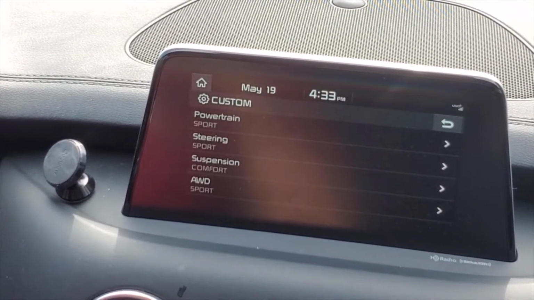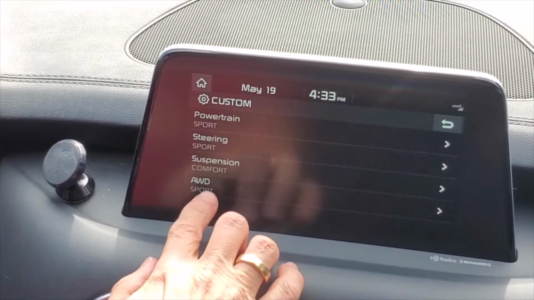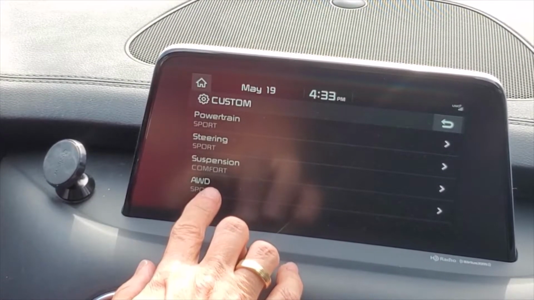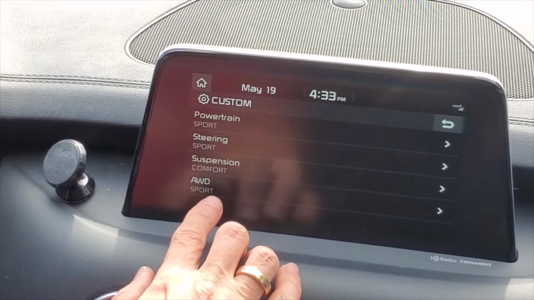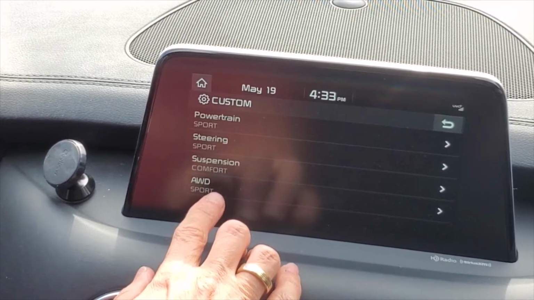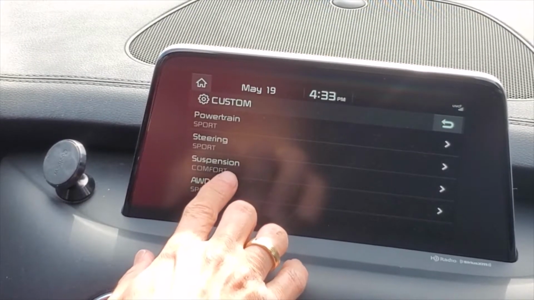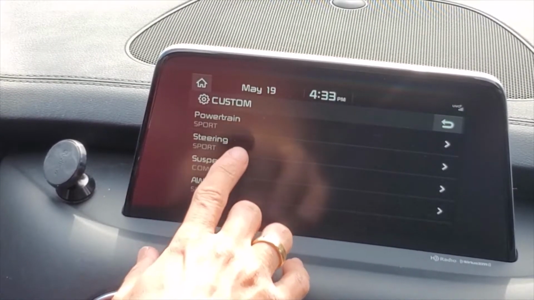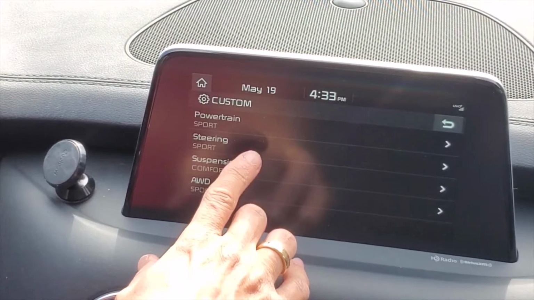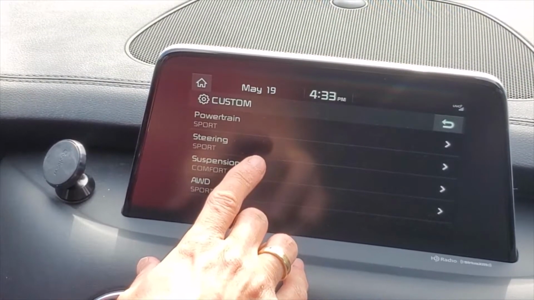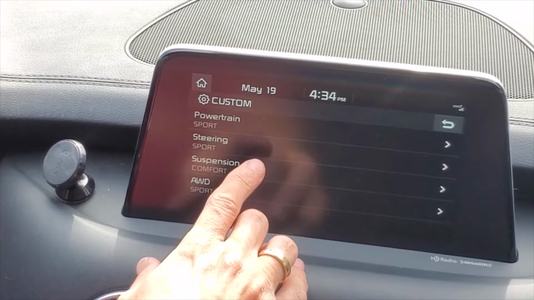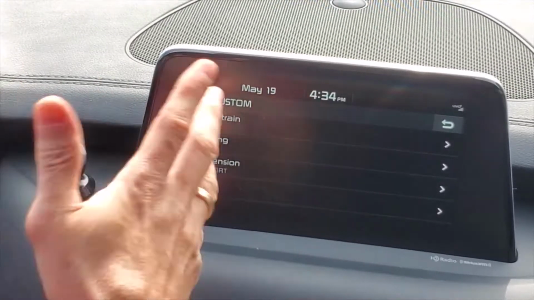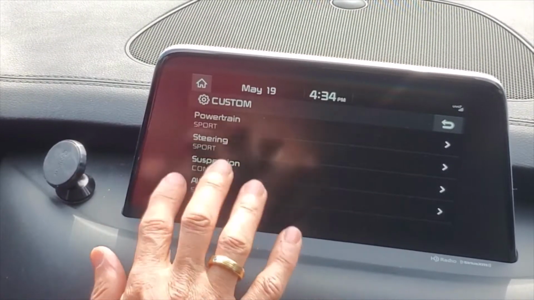Okay, so let's get started. The comfort mode, which is the standard one, we'll start with the all-wheel drive. It comes standard with 40% front and 60% rear drivetrain distribution, so it is rear wheel biased. Suspension in comfort, it's designed to be a comfortable ride for everyday driving. The Stinger comes with a pretty good steering feel as it is, but not super overreactive in feedback, I should say. So it's just a standard setting. And the powertrain is also just set for standard driving. So that's the default setting.